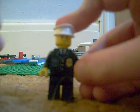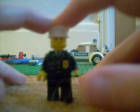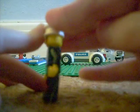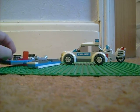And the last policeman. Helmet, thingy badge, I didn't put that on, and nothing at the back. Right, now onto the first vehicle.